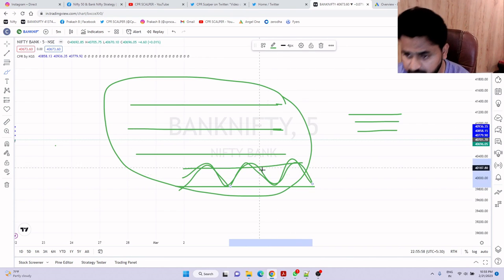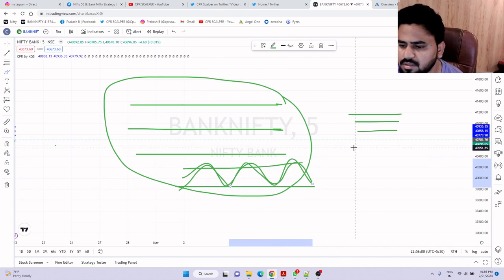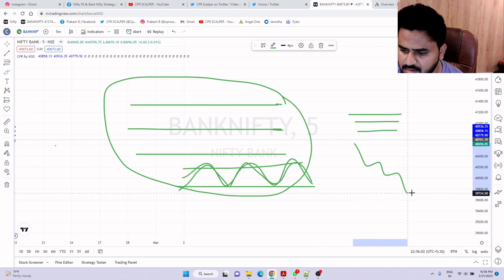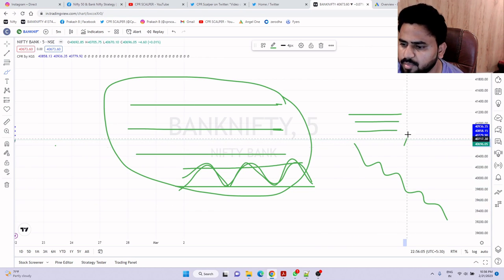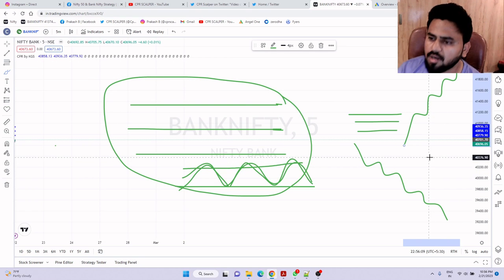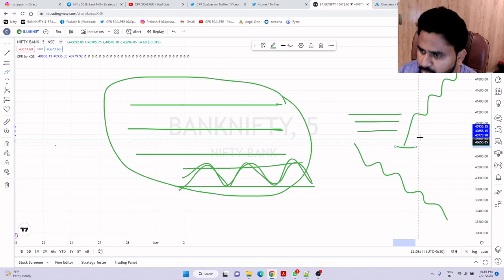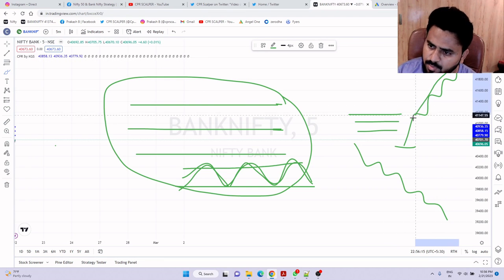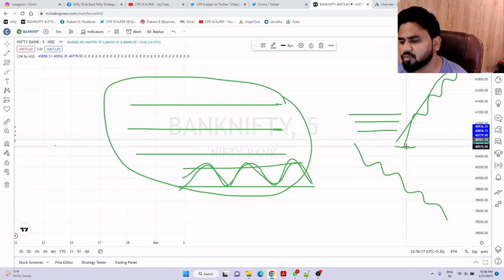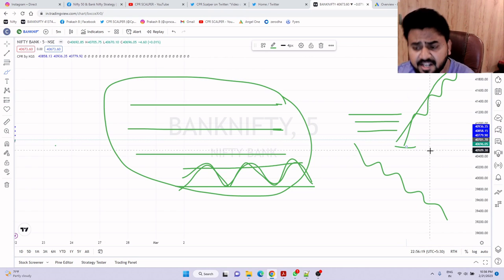If it is very wide, if it is narrow, the price can come down like this, or price can go up like this. These are trending days. These are called trending days. Price starts at one place, and in the evening session it will close at a different place. There will be a huge gap between opening price and closing price. That's called a trending day.